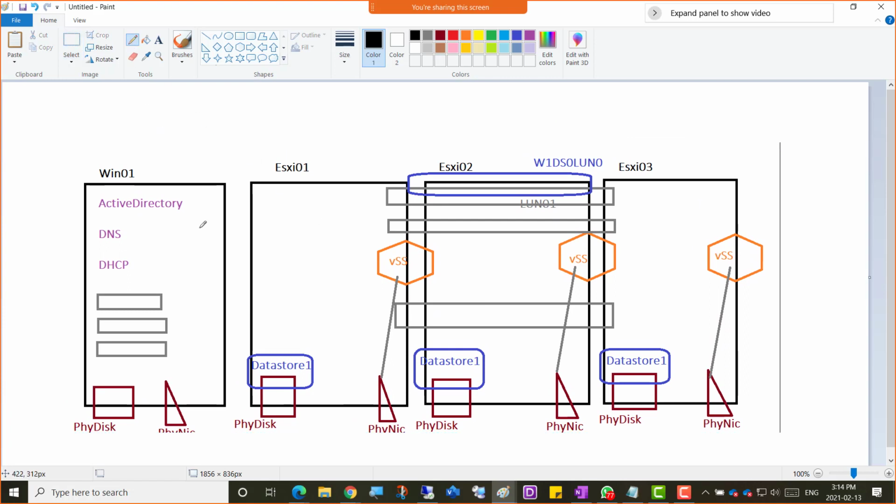Okay, so we have our ESXi started up here. Last class we connected from the Win01 Windows machine and remotely deployed our VCSA, which is vCenter Server Appliance, on ESXi1.